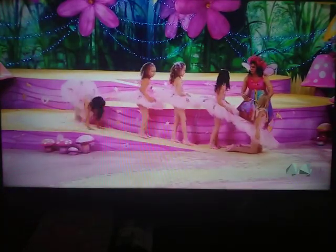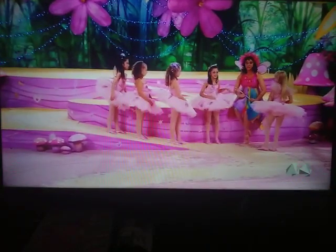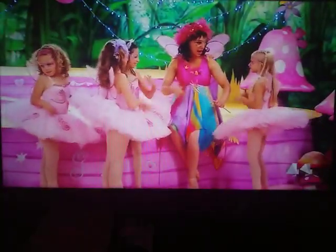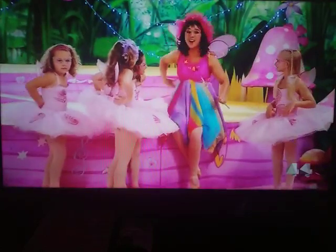There's got to be one more we can try. How about if we shake our hands in front of our bodies? Can you give your hands a really big shake? Very good. And what would be the opposite to in front, do you think? Yes, that's right, behind.